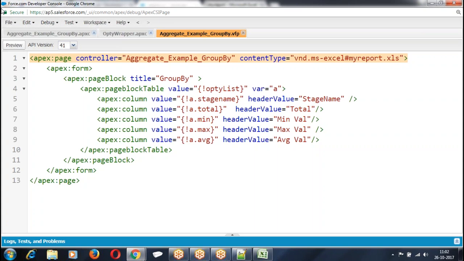Are you getting my point? Basically, aggregate functions are used to perform summarized operations. If you want to perform any summaries on the data, we will go for aggregate operations. What are the aggregate operations we have? Count will give you an integer. Then we have sum of a given field, min of a given field, and max of a given field. If you want to take the whole set as a single group, we will get one aggregate result.